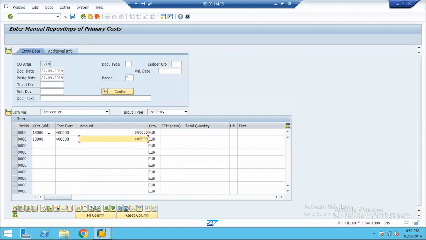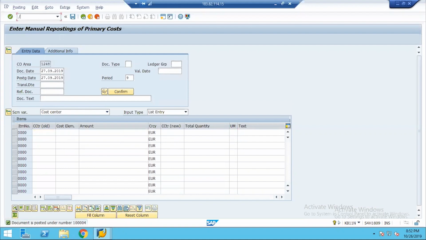So the total is coming to 12 lakhs, whereas I have entered only 10,000, but still the system will allow me to do that. Okay, the system still will allow me to post the transaction. Posted.